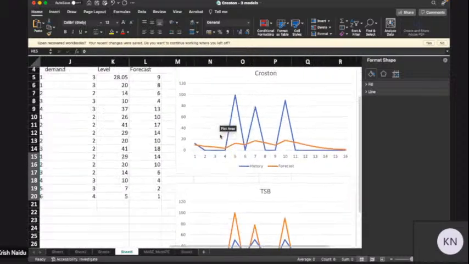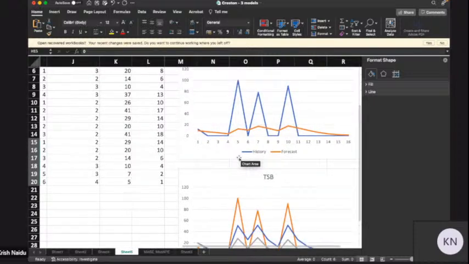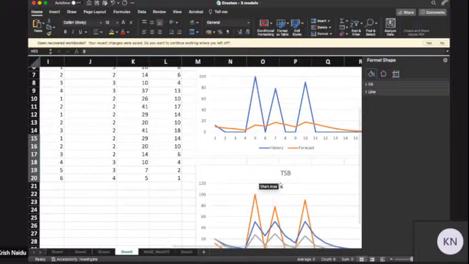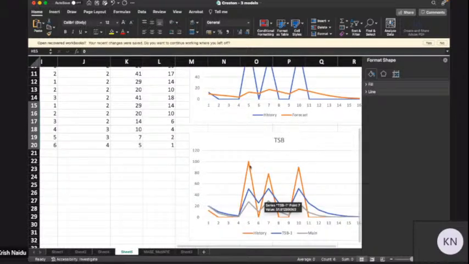So in intermittent demand forecasting, we need to see the decay, meaning the obsolescence. The forecast should actually map the obsolescence of the history. And second, whenever we have a non-zero demand, the forecast has to be closer to that. Here, TSB is showing that mapping. Whenever we have a non-zero demand, the non-zero forecast is closer to the non-zero demand.